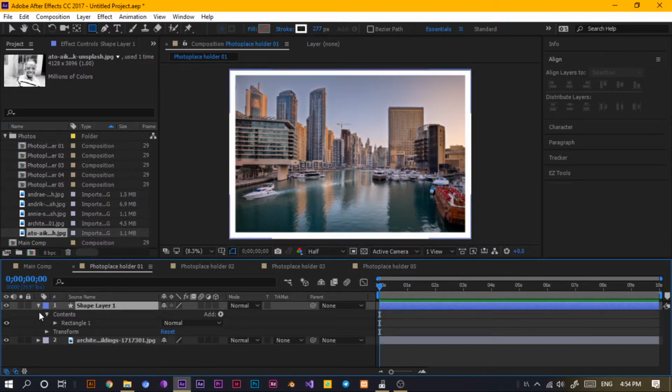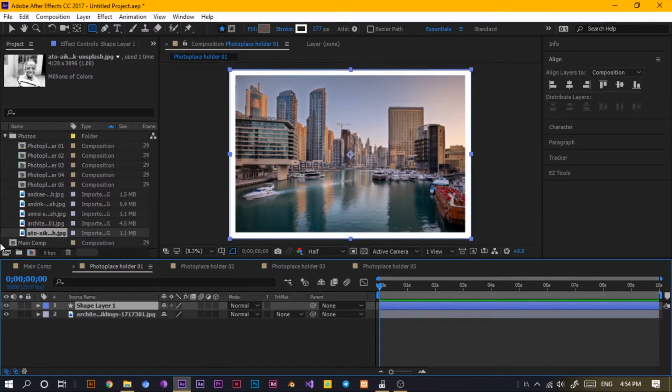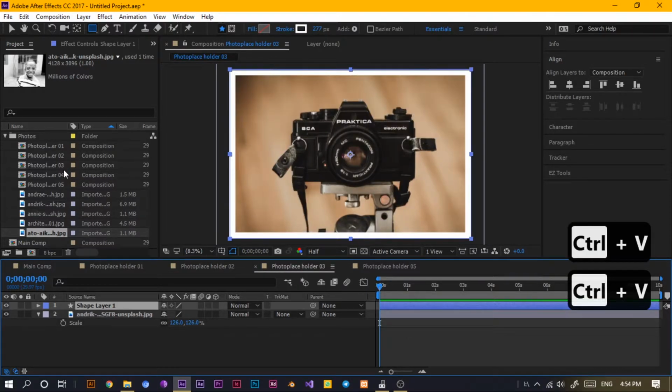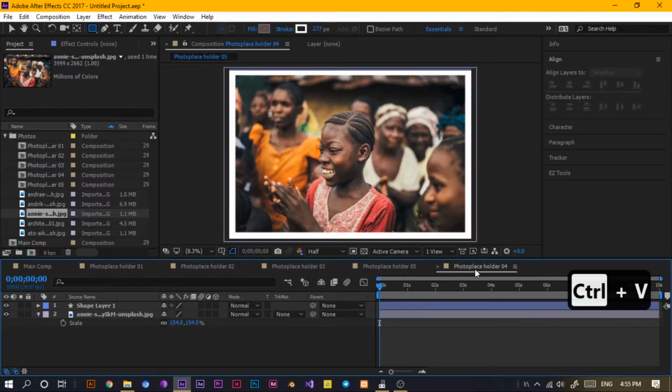And since all my photos have the same dimensions, I'll just copy. And I'll come here, paste, come to 3, paste. Oh, the 4th one, so there should be a photo. Okay, so I'll just move this here, and I'll delete the top one, and I'll scale this one up. Something like this, and I'll just paste on top. 3 has it. This one also doesn't have, then I'll just add. Nice one. Okay, so this is looking cool, easy and simple.